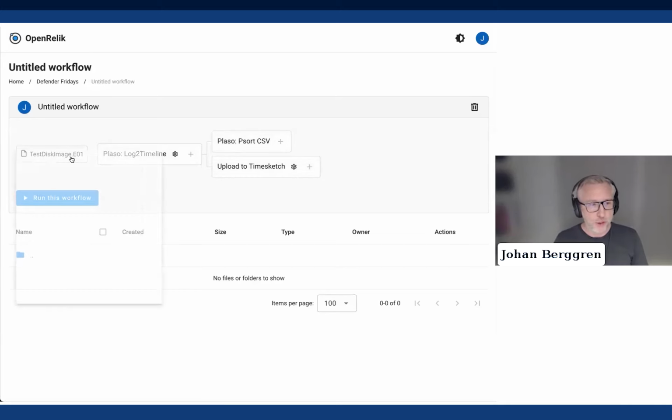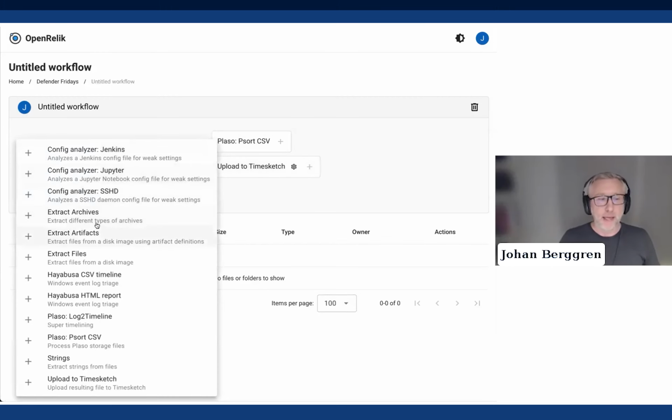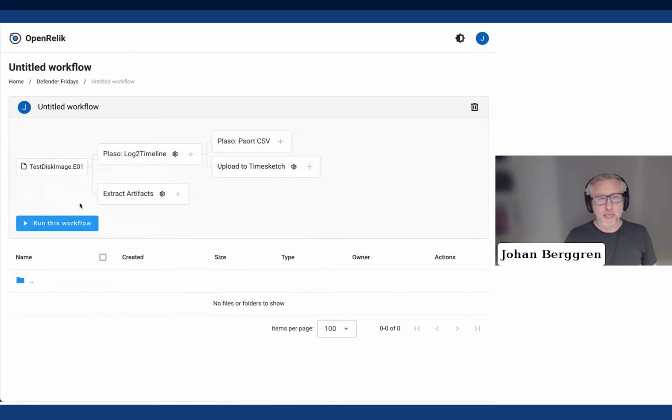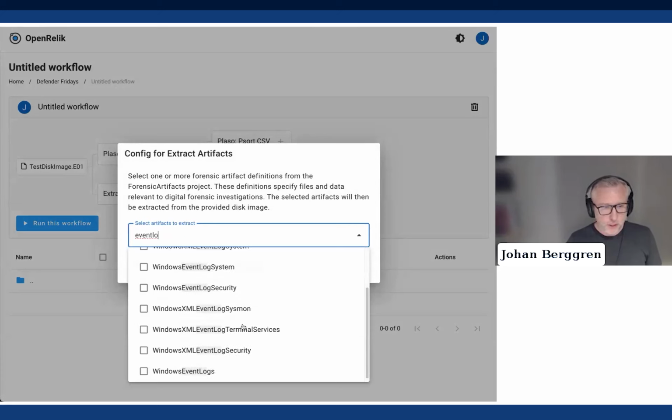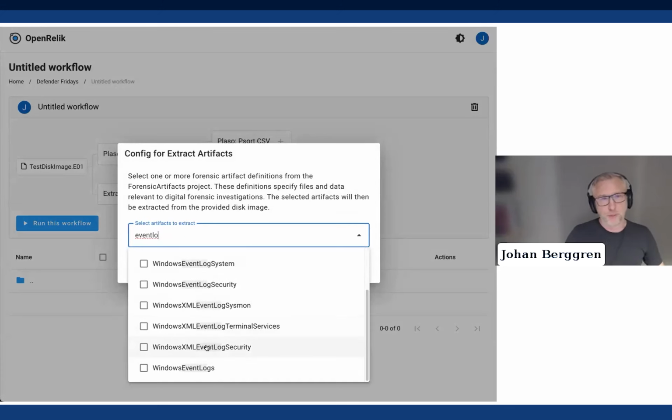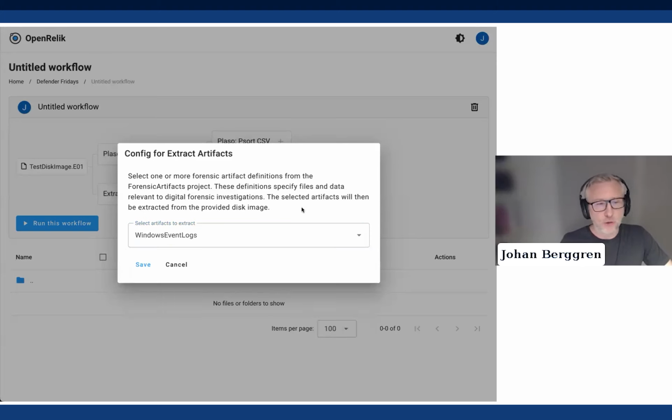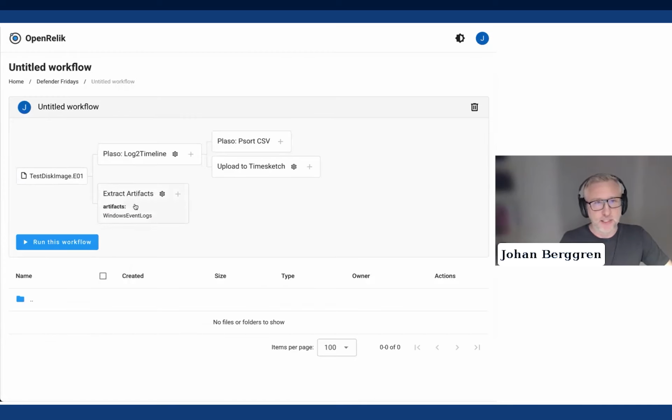All right, so that's cool, but let's do more here, right? So what do we have here? This is actually really cool. Extracting artifacts. So we have an artifact extracting task, which means that out of this disk image, I want to extract, say, for example, all Windows event logs, right? The event logs. This is another open source project, by the way, which is Forensic Artifacts. I can drop a link later. But say that we want to extract all of the event logs from this Windows image. I will do that. You will see here, this is another task.